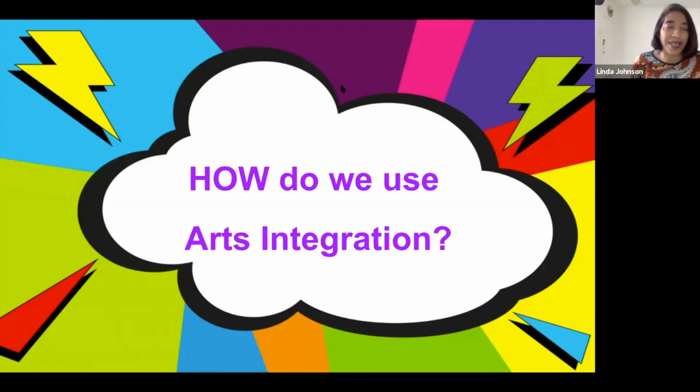But before I move on to how we use it, I just think about anybody that works at a restaurant that's a cook. What are they doing? They're following the recipe, they're following the formula. They're not allowed to put their little extra sauce or seasoning in there. They can't do it. They're just a cook. And so when you use arts integration, now we're engineering chefs. Now we're teaching the kids, hey, you get to create it. Because what do chefs do? They create their own unique dishes that are different.